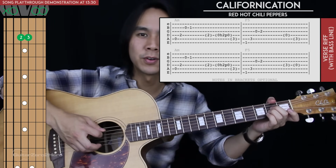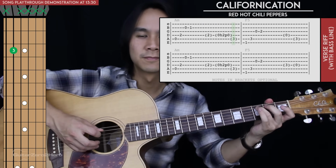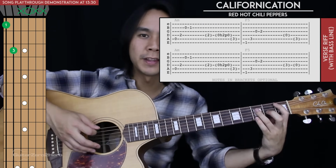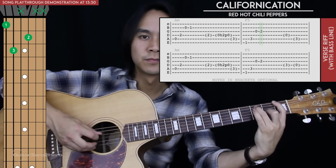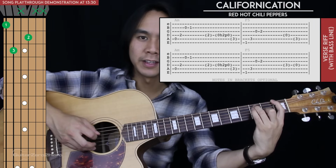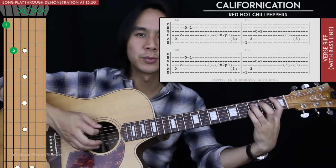And together with the guitar riff. And then after we play the 4 notes of the F power chord riff, we're simply gonna hit the open 4th string and then the 5th string. So the 2nd section will sound like this.